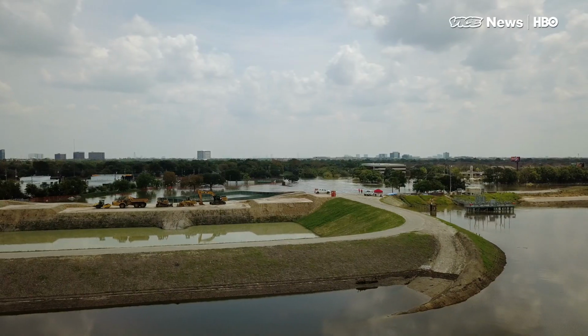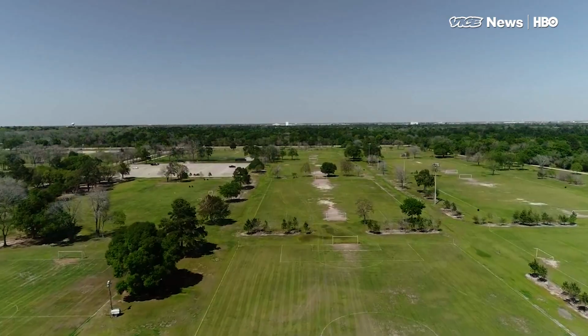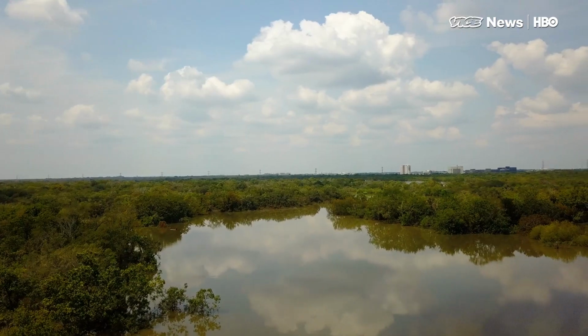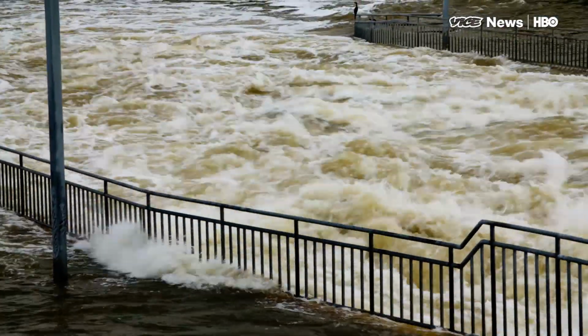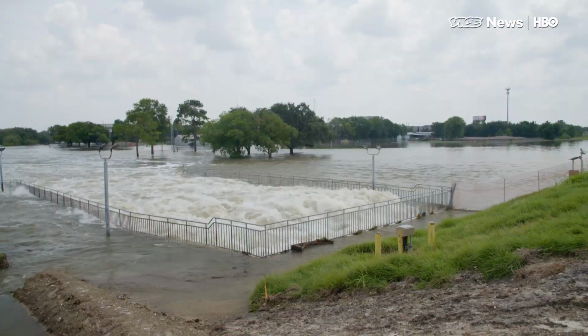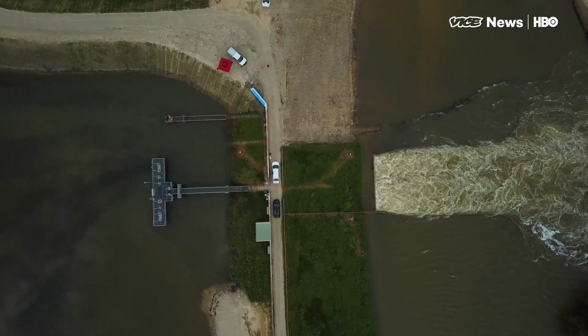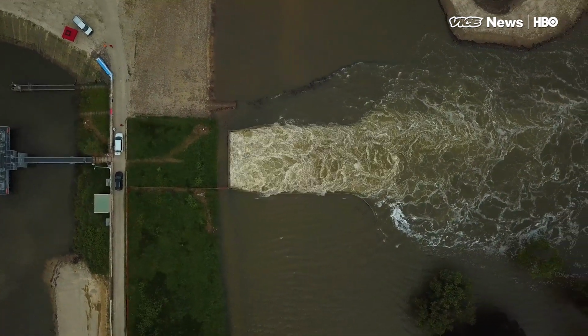Long manages Houston's 2 reservoirs, which protect around 1.4 million people from flooding. Normally, they're dry. They look like urban parks. But when it rains, they're designed to hold excess water until it can be safely funneled into Houston's bayous, which then drain into the Gulf. After Harvey, the reservoirs were so close to capacity that Long had to open them up, releasing more than 10,000 cubic feet of water per second onto city streets. Unfortunately, some of our releases are large enough where it's going to be in some subdivisions and in some homes.